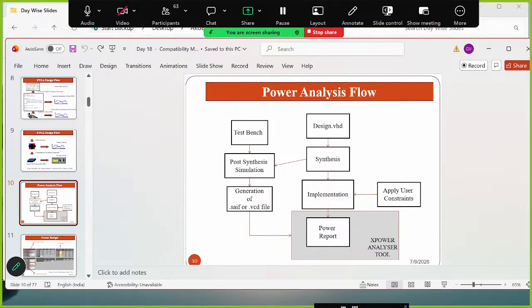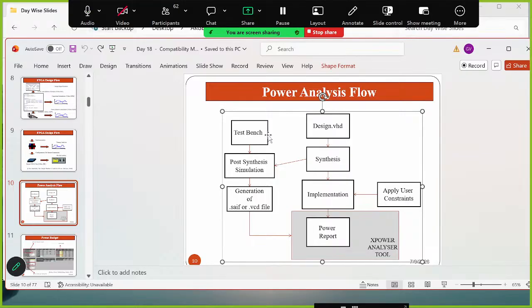Okay. Before actually getting the report, at the implementation stage or at the synthesis stage, we can apply some user constraints. User constraint means, suppose our design is using a clock, we can specify how much clock frequency should be there, because power is directly dependent upon the clock frequency, right? So if frequency is going to change, your power is going to change. So power and frequency are related. If one is changing, then the other is affected, and it may disturb the power budget. In that case, we need to first fix the frequency, then check the power and analyze the power. Okay, so these are the things.